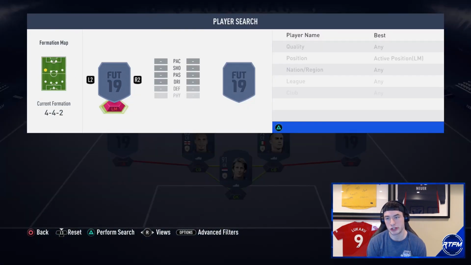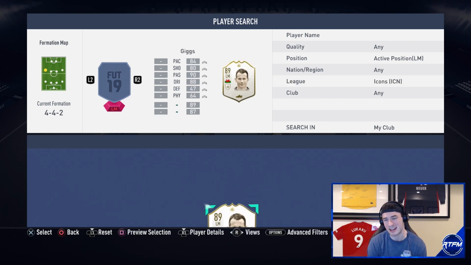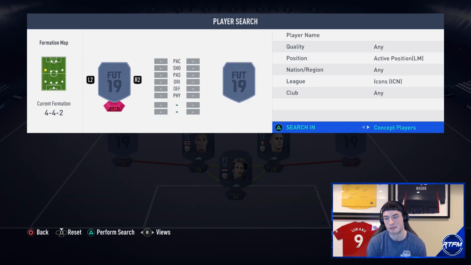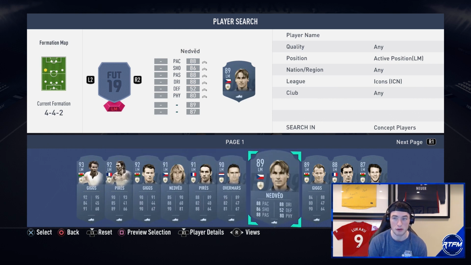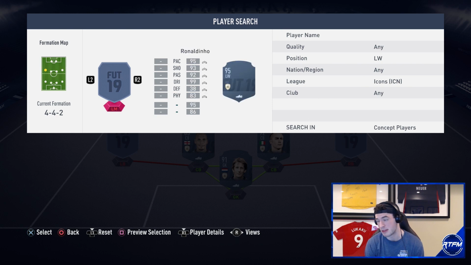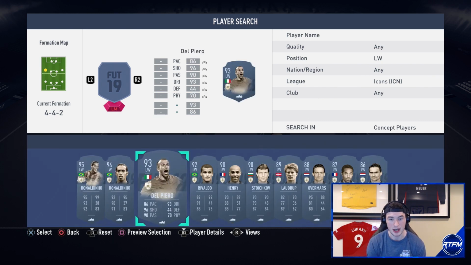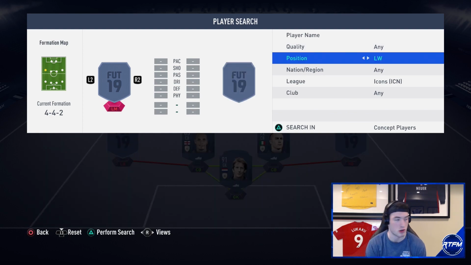The left mid position is really weird, guys, because I really don't love any left mids this year. I used Nedved for a bit, and yeah, Nedved's probably good for the money. But is he like a meta elite? I don't know if he's like that good. So I'm not in love with left mids, guys, in terms of icons. Nedved value for money, the middle's probably pretty good. Yes, Ronaldinho's fantastic, right? But he's 3 million coins.